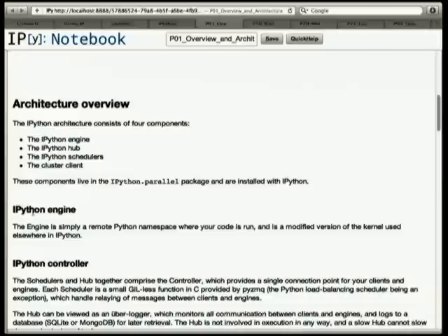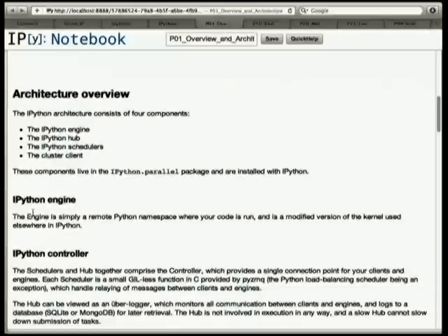So this is the kernel. You start out with the kernel that we use in the notebook. The IPython engine is a slightly modified version of that kernel. It starts with the same code, adds a few capabilities for changing connection directions and load balancing and things.